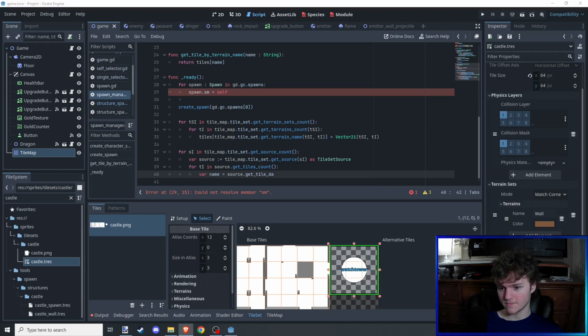Crap. You have to get it in the tile map? Okay. That's the wrong tab.